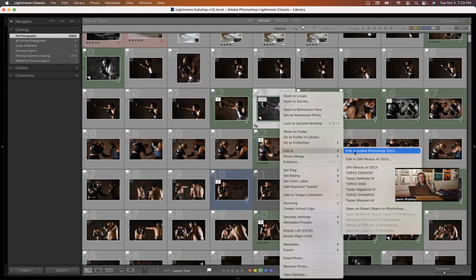and a dialog box will pop up. Again, this is for an image that you brought into Photoshop, brought back into Lightroom, made a couple of adjustments to, and then want to bring into Photoshop again. You're going to get asked whether you want to bring this image back into Photoshop as the original, or with the Lightroom adjustments. If you choose Lightroom adjustments, it's going to flatten that file. You're not going to have any layers. The only way to bring it back into Photoshop and maintain those layers is to select original. Of course, then you're bringing it back without the additional Lightroom adjustments you made. So, a bit of a catch-22 there. But if you're missing those layers, that's what's happening.